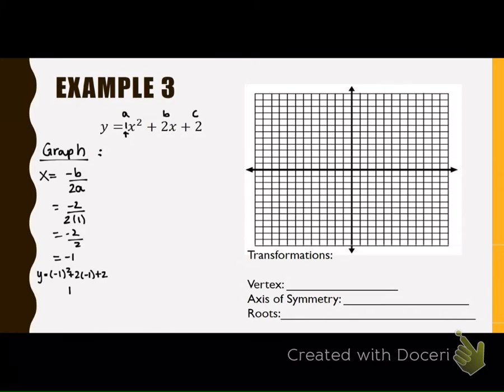So it should be a vertex at negative 1, comma, 1. So then we just have to remember our pattern. If it's 1, we typically go 1; 2 is 4; 3 is 9. What is the a value we're multiplying by? Yes, 1. Okay, so we go out 1, up 1, out 2, up 4, and then out 3, up 9.